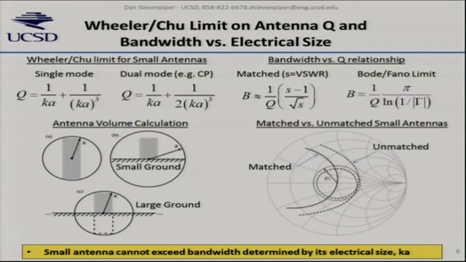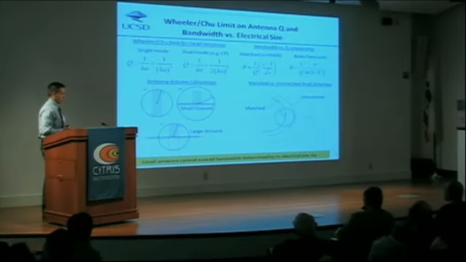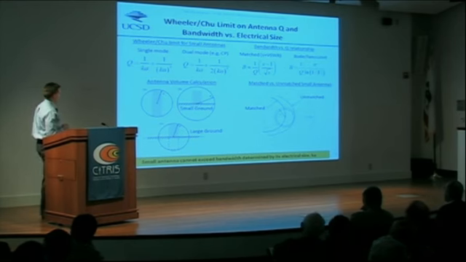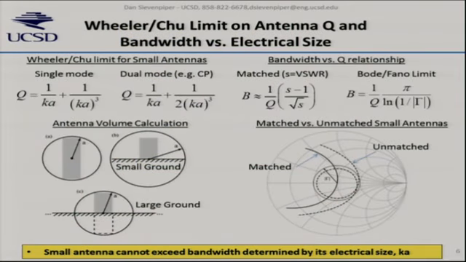So let's talk about the simplest application, actually not the oldest application, but currently the most popular one for these circuits, which is broadband small antennas. Wheeler and Chu came up with, back in the 40s, the relationship between antenna bandwidth and efficiency versus electrical size. So the Wheeler-Chu limit says you can always make an antenna smaller and smaller at any frequency you want. You can have a UHF antenna that fits in your pocket, but the bandwidth is going to be reduced in relation to the electrical size of the antenna.